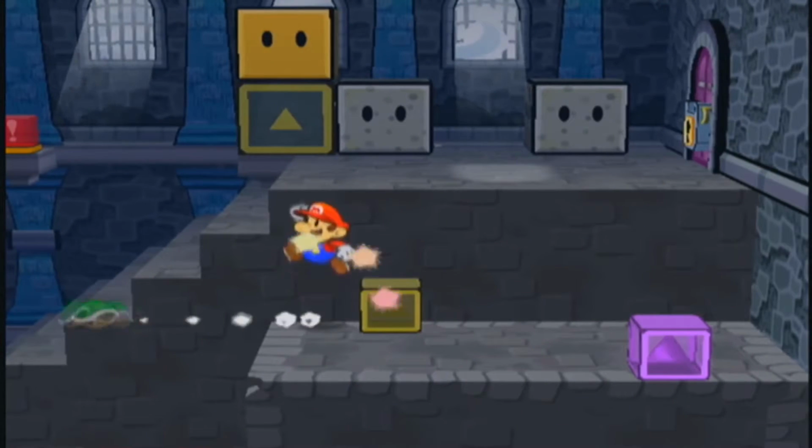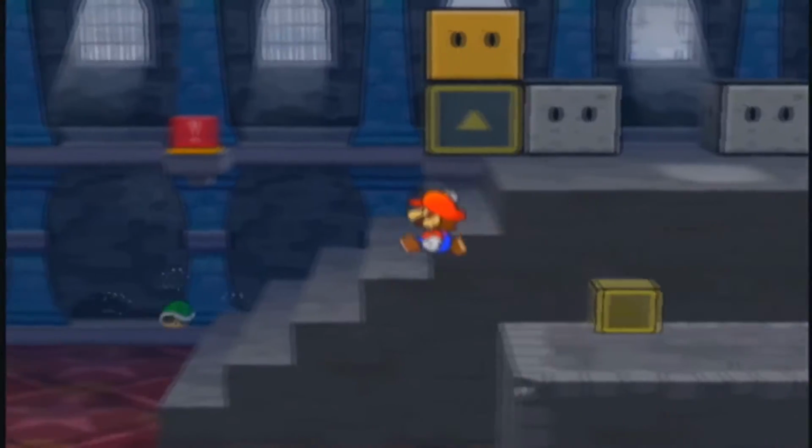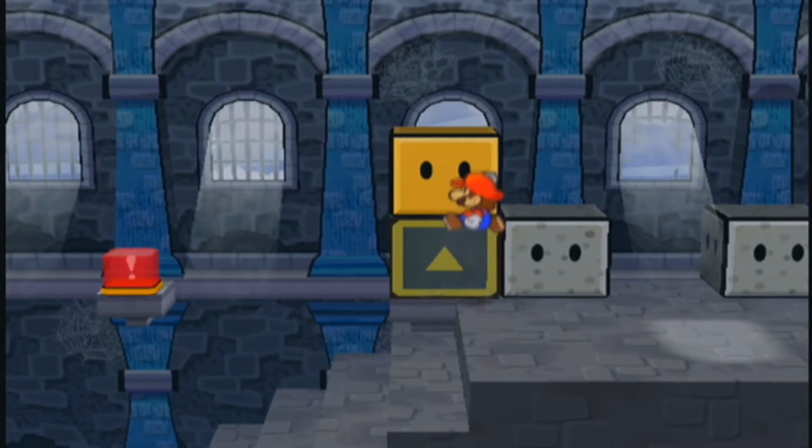What you're supposed to do is hold Coops out here, hit the purple switch, drop the purple block, get on the purple block, jump over to the stone, and move this yellow block here.